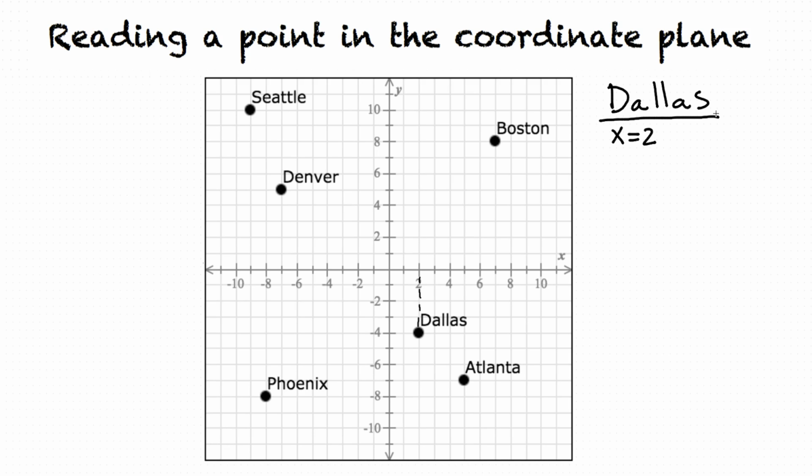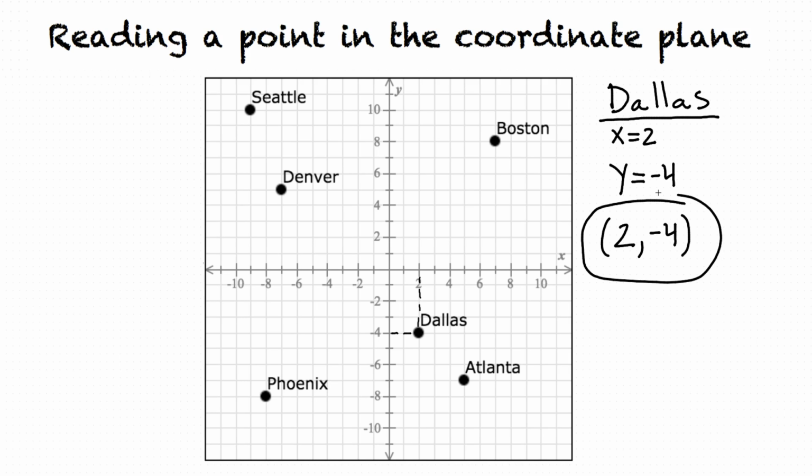What about the y value? The y-axis is the vertical number line. Dallas lines up with the number -4 on the y-axis, so I think the y value of Dallas is -4. Right. So now we've established that Dallas has an x value of 2 and a y value of -4. The standard way of writing the x and y value of a point is to first list the x value and then the y value separated by a comma and surrounded by parentheses like this. So this is our solution. When we have an x and y value together like this, it's called an ordered pair.